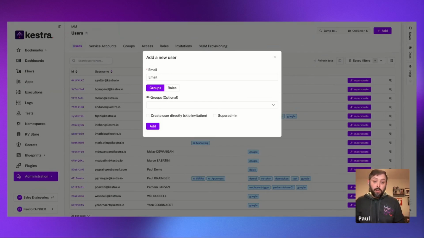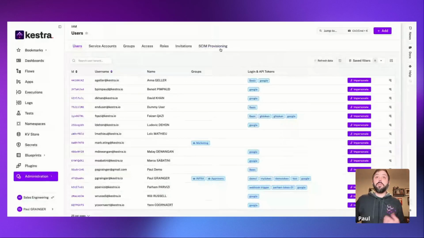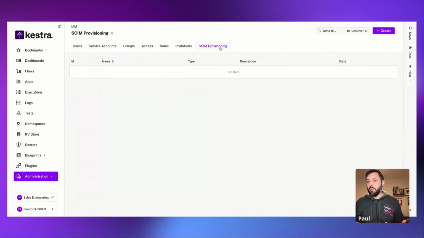So I did mention already that we do support LDAP. So rather than using SSO, you could integrate Kestra with LDAP, and your LDAP provider then will provide that group and user membership information. However, an alternative as well is SCIM provisioning. So this is supported on platforms like Azure Entra ID. And this gives a live sync of your groups and your users directly into Kestra. So what does that mean? It means that you don't manually need to manage your users in Kestra.